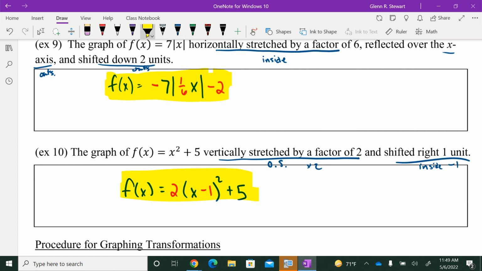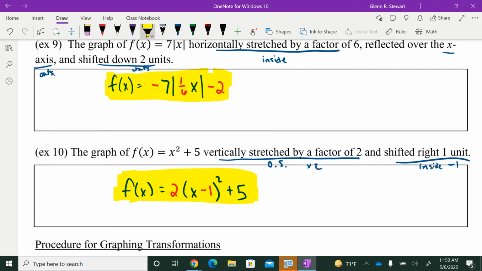So does it have to always be x? Like, why did you put a square on the outside? I put this squared on the outside of the parentheses because the shift right one has to be on the inside of the square, technically. The square acts as kind of like the buffer for what goes on the inside compared to what goes on the outside. But wouldn't that just make it a positive? Like the square would be positive?